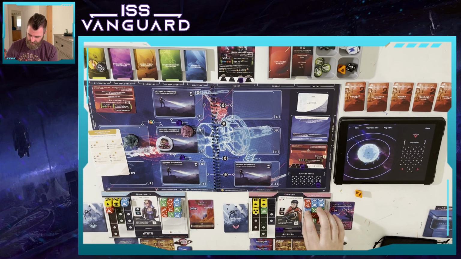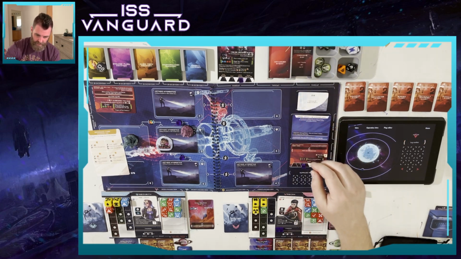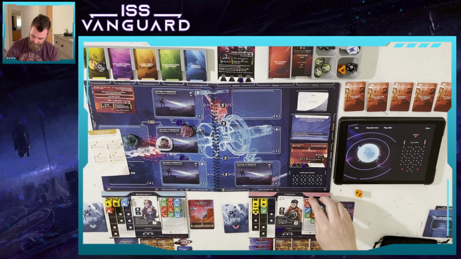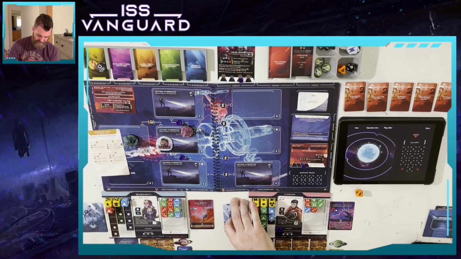Nerio is going to, should we have him rest? Yeah, let's have him rest. Let's spend our last supply. And we're gonna have him rest. So he draws a card. And then we need to attack it. So we need a computer, which we can't get. So we're gonna need Vanguard. So 1. We've now rested. That was our first action.